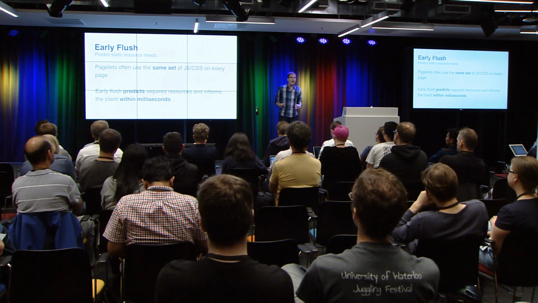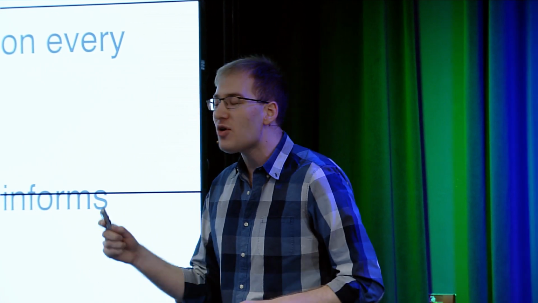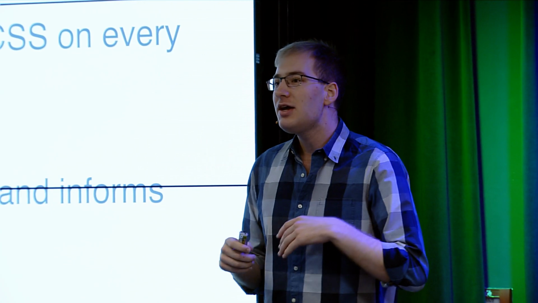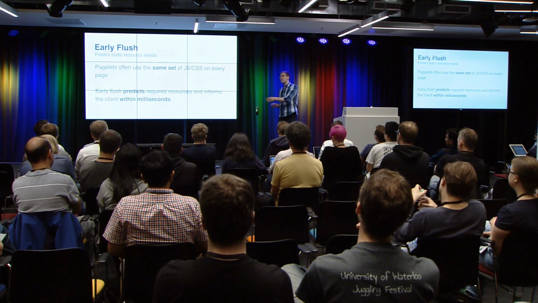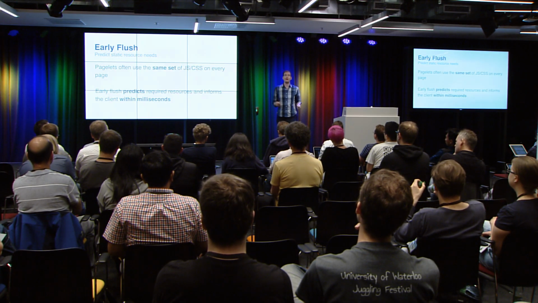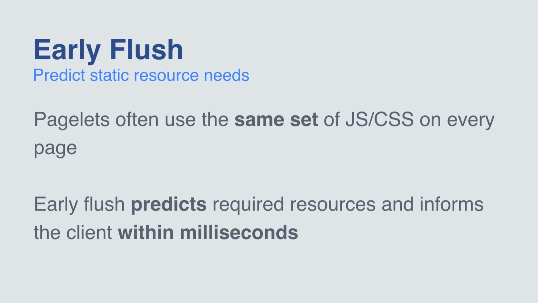And it'd be a shame if every time the user came to the Facebook homepage, we generated their news feed, and we were like, hey, we just figured out we need those rounded corners, we need that JavaScript for the comments. And so the system called Early Flush analyzes the usage data from the page every day, and it says, if 99.9% of the time the rounded corners are required, then instead of waiting for newsfeed to generate and send out the package that I predicted, I'm actually going to say within milliseconds of the request coming to Facebook, I'm going to tell you, you need to download the rounded corners for newsfeed.